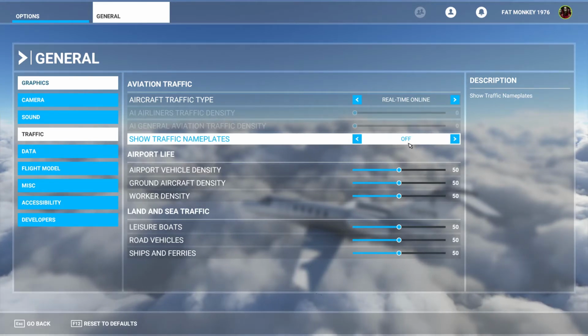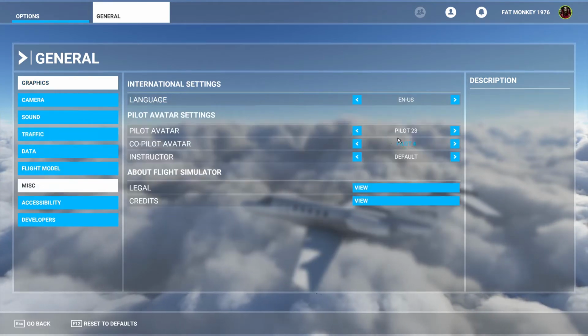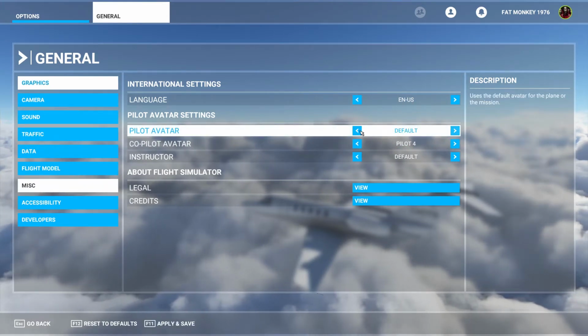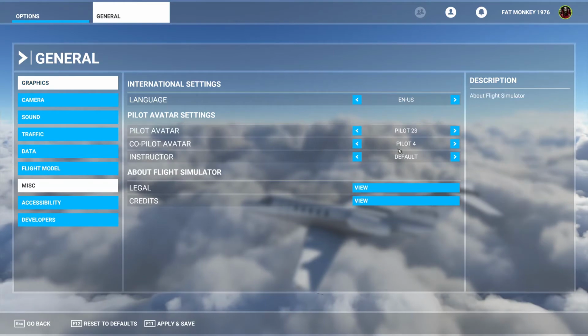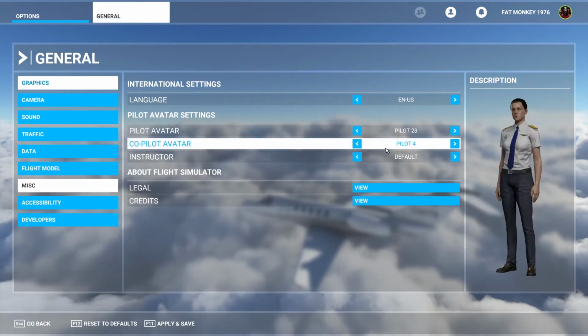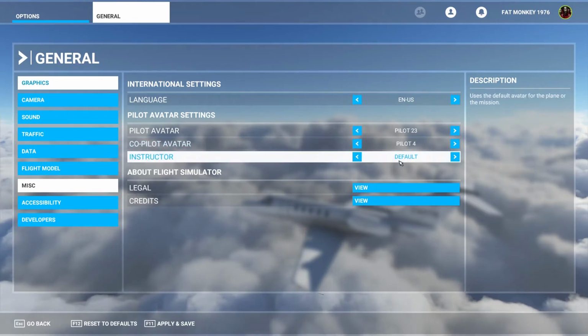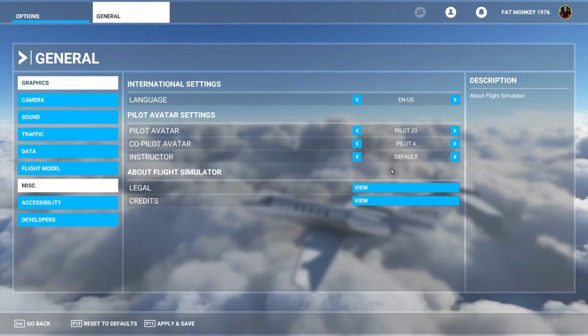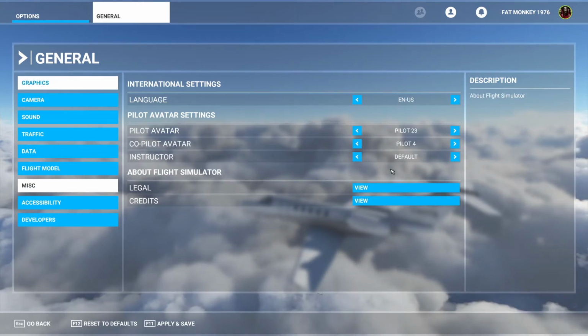The next one is in miscellaneous. I didn't know this, but look, you can choose your pilot, which is interesting. I went for this rather happy fella here. You can also choose your co-pilot as well, and this lovely lady will be accompanying me. And I presume that this person is the individual that's training you. I've only done that once or twice, so I haven't really checked that one out.